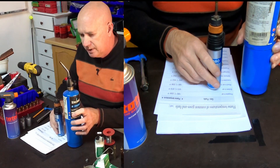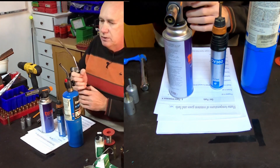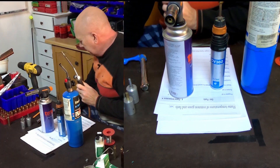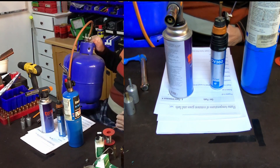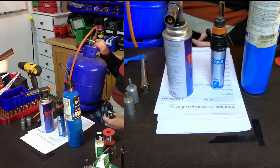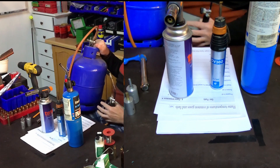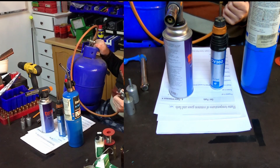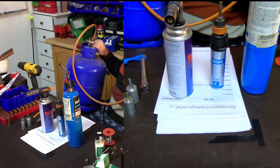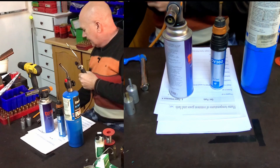I'm also using this one here — I'll show you the bottle, it's a bit heavy. I use LP gas. With this, I'll be able to anneal maybe 10,000 to 15,000 pieces of brass. If you really go this route, it's more than enough to give you a constant flame, and your annealing process will be consistent. You can get a batch or two batches of brass that are 100% correctly annealed.